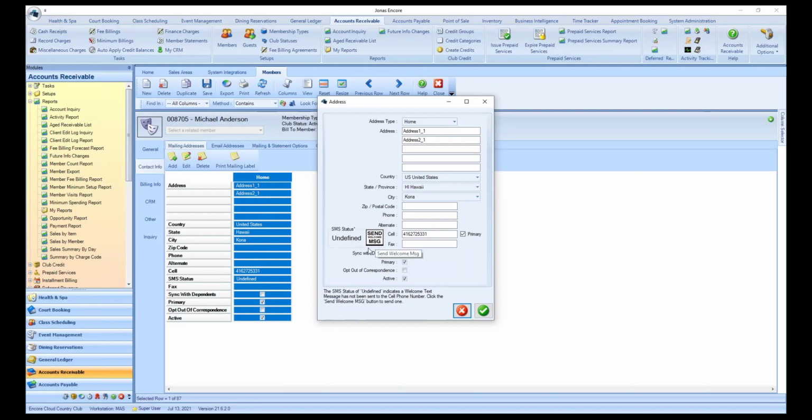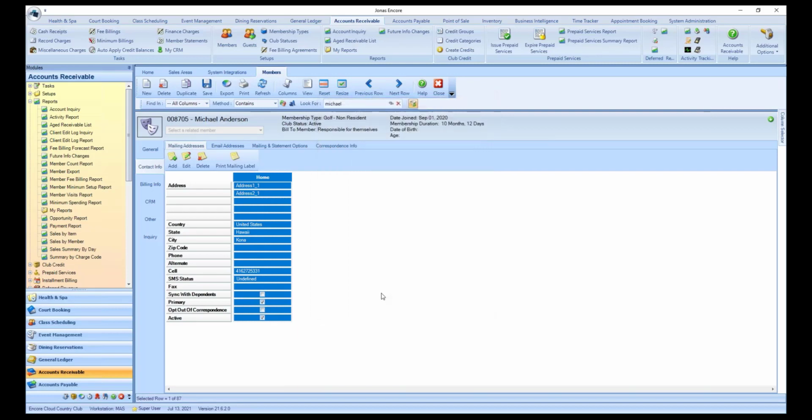So that would be the default status. Once the welcome message is sent, it's pending. And you can also click on the send welcome message key here for individual members after the initial launch of your SMS texting campaign at your club. And then from there, it would update that SMS status to opted in. And if a member ever replied STOP, or that keyword to stop messaging, it would then update to opted out as well. So that's what we're doing there to make sure that we only communicate out and send messages to opted in members at any given time.